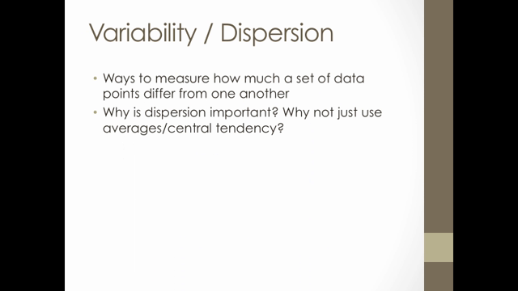Another univariate statistic that's typically reported in descriptive research are measures of variability or dispersion. Essentially, those are ways to measure how much a set of data points differ from one another. Dispersion is important in addition to measures of central tendency, because as even the examples I gave you in the prior slides indicated, using just central tendency alone can be misleading. Sometimes it can give incomplete information and make things look better or worse than they actually are. And so variability and dispersion are additional ways that we can get a sense of the true nature of the phenomenon we're interested in studying.